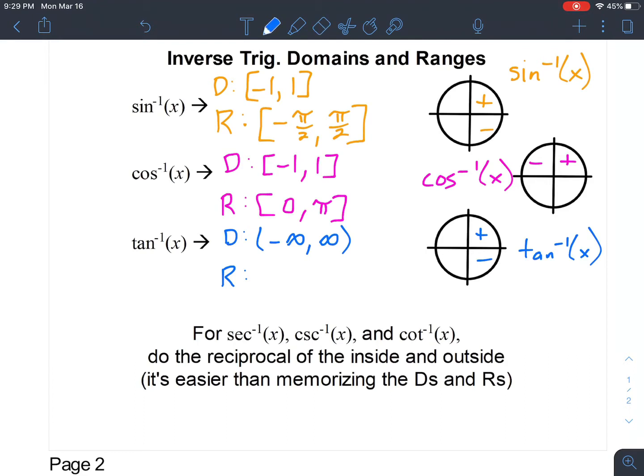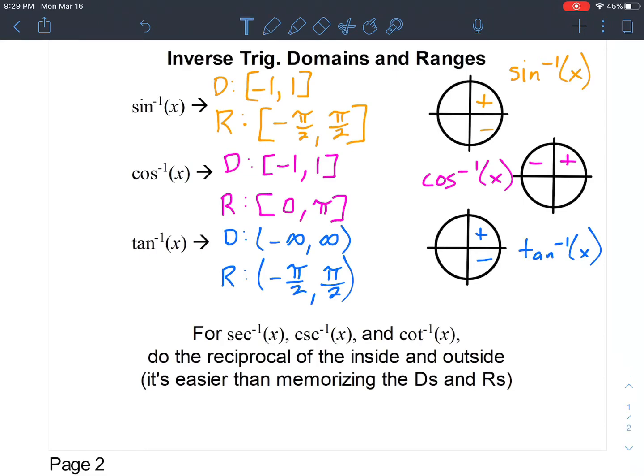for arctangent. Last part then, we just need to figure out what we have for those values, and that is going to be negative pi over 2 and pi over 2 again. One difference with arcsine though, this is supposed to be an open interval, so the parentheses are correct, because tangent does not exist at pi over 2 and negative pi over 2. That's where the asymptotes are located. That's where cosine is equal to 0. So therefore arctangent can't exist at those either.